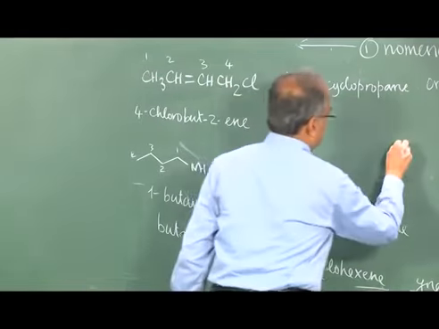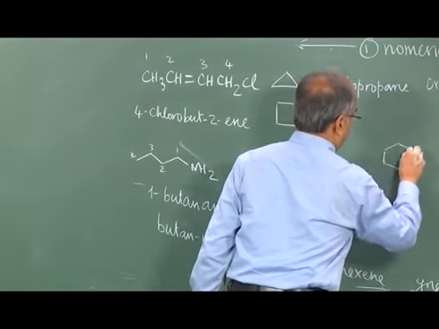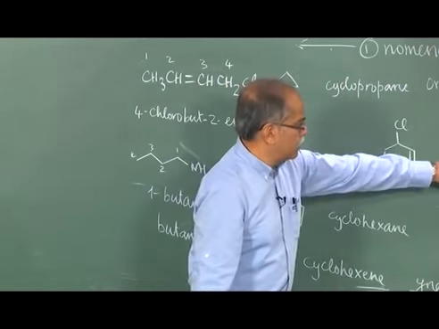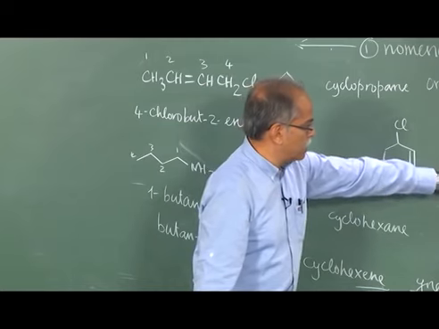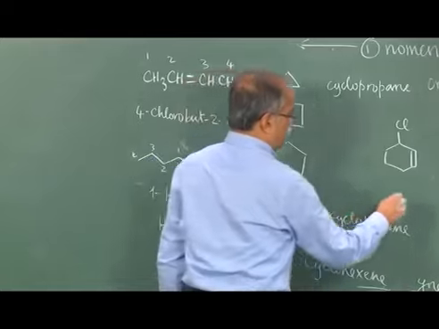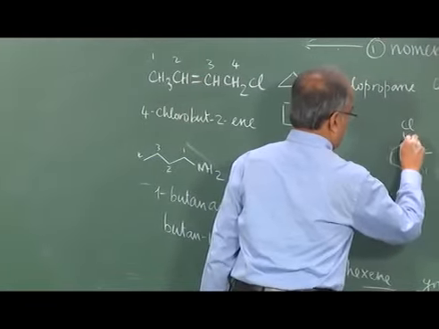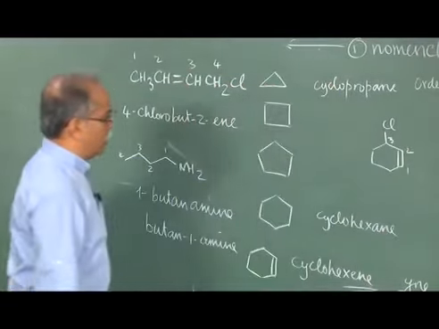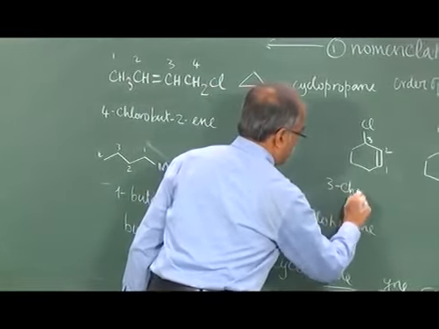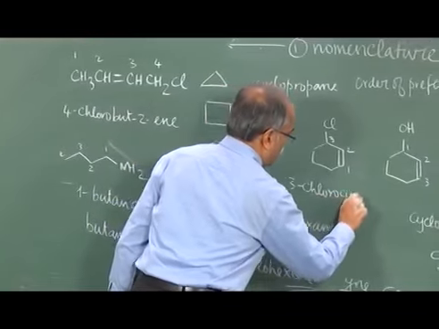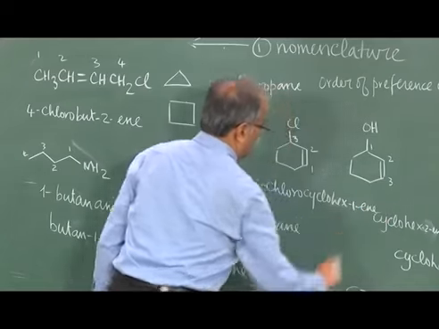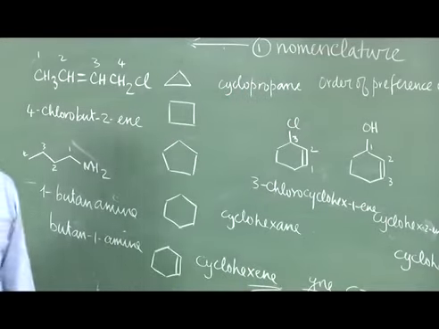If you compare these two compounds here, hydroxy gets the preference, so it is named 1 in the hydroxy and 2 ene in terms of the olefin. But in this compound, the preference goes to the olefin and chlorine gets the least. So, this is actually 3 chloro cyclohex 1 ene. That is the correct nomenclature.